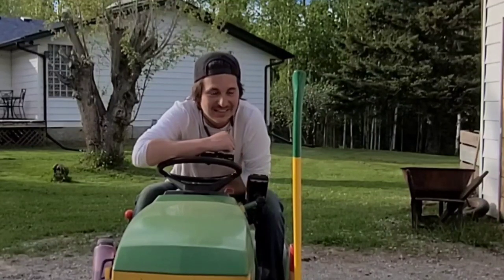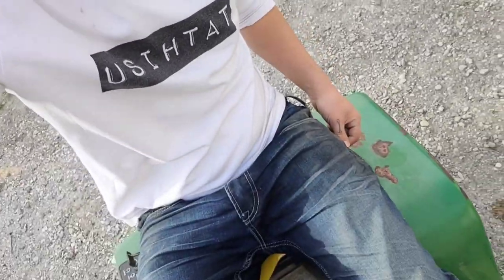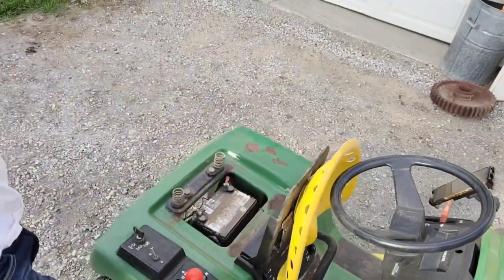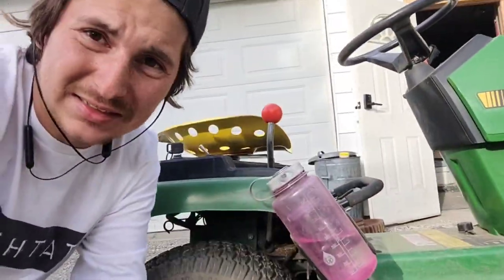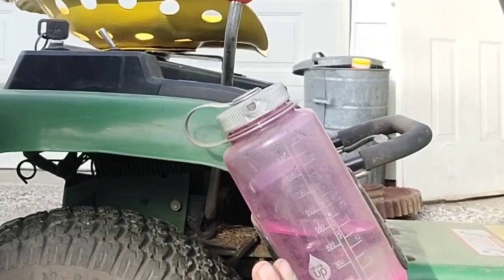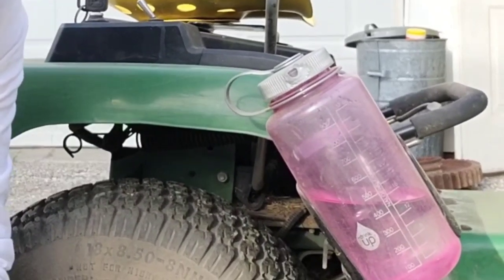Dang, this seat is way more comfortable than that other piece of junk. And best of all, no chance of spleaching because it's made out of metal. And if it does get rained on, all I gotta do is dump it off. In fact, I can even store it like this. This is awesome. Also, the water bottle stayed in nice and snug, even though it's an oversized water bottle. So I think that's a win. I could even modify this with like a zip tie or something if it kept coming out too much.